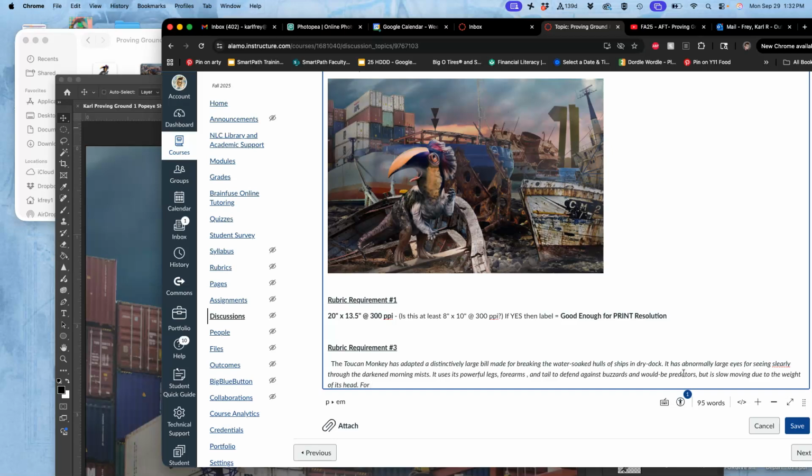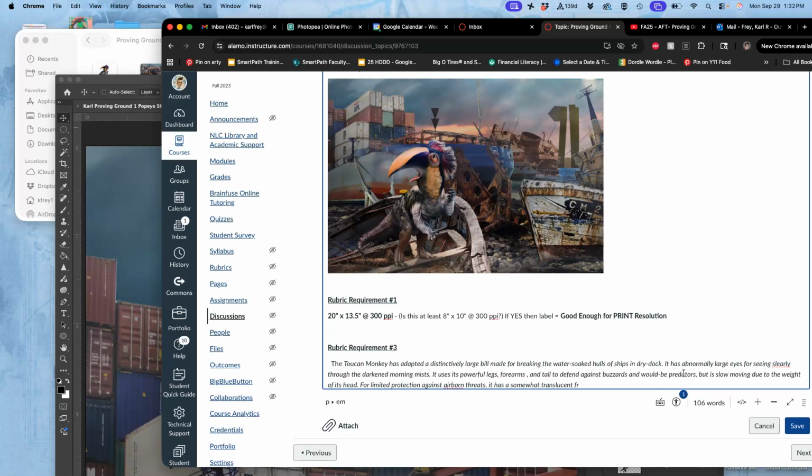For limited protection against airborne threats, it has a somewhat translucent, what do we want to call that thing on its head?